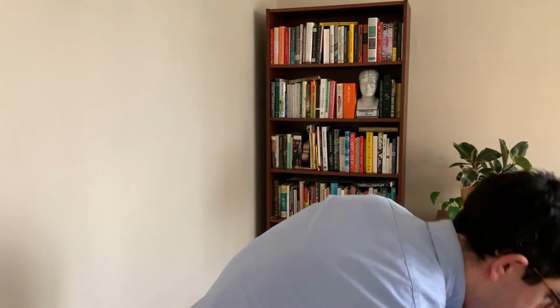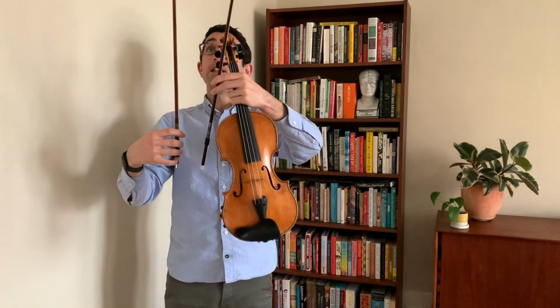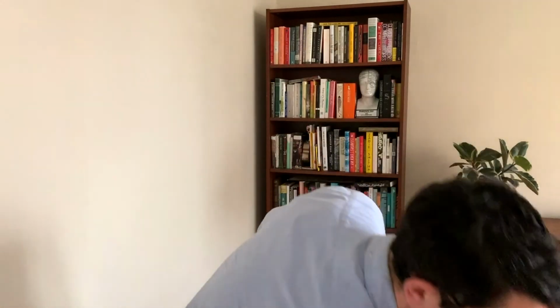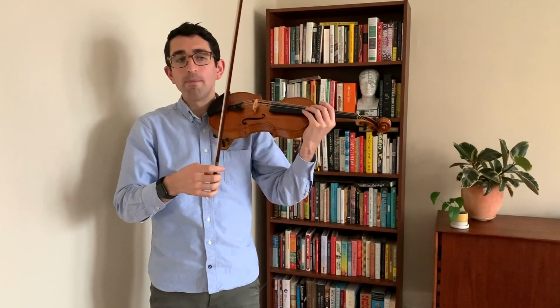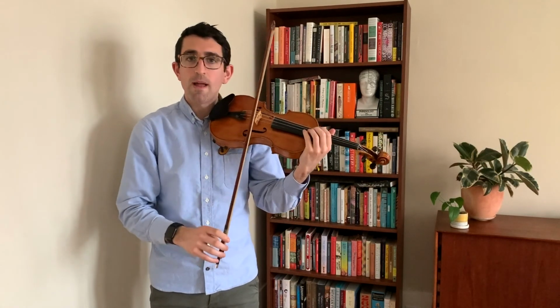Now I'm going to show you my modern bow here. This one was made in 1903, which is relatively modern in classical music time, but as you can see, it's a bit longer, it's heavier, and the hair is a bit wider. And what that allows for me as a violinist is that I can hold a note much louder, and since the weight is distributed evenly, I can maintain or sustain that note for a long time with the same volume. And that's much more characteristic of modern violin playing generally.